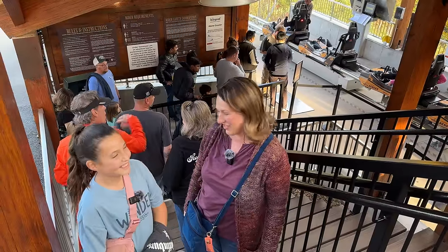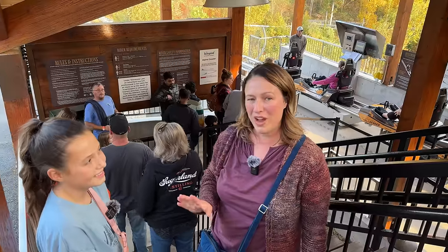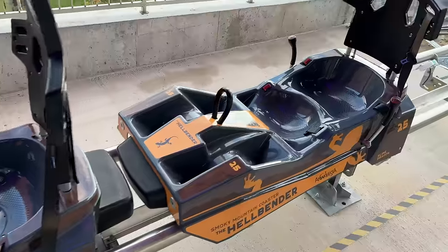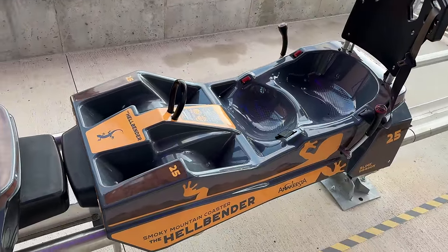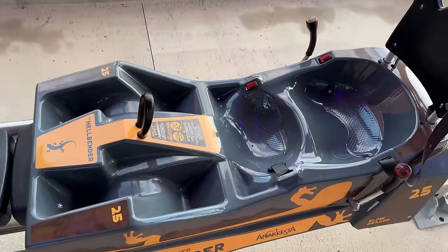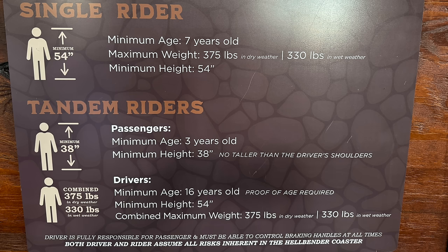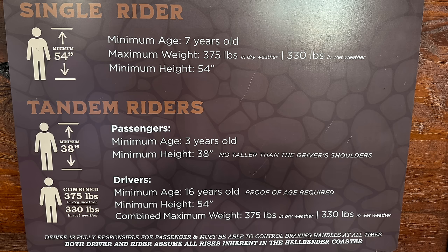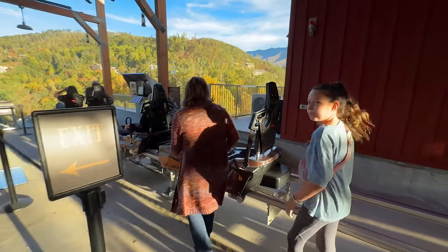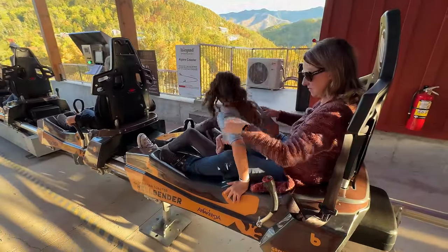Are you excited? Yes. Are you nervous? Not at all. Life's an adventure — take it. So they are going to do some theming on this coaster; it's not quite done yet, but from what I hear it's a really fun ride, so I'm pretty excited. Here's a closer look at what the seats look like. It does have brakes so you can control your speed — go as slow as you'd like, or not use the brakes and hit a top speed of 25 miles per hour. Two people can ride together tandem, and you can pause the video to get a closer look at the rider height and weight requirements. They do provide free lockers that you're welcome to use to store anything you have while riding the Hellbender Mountain Coaster.